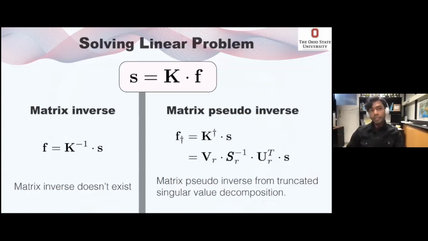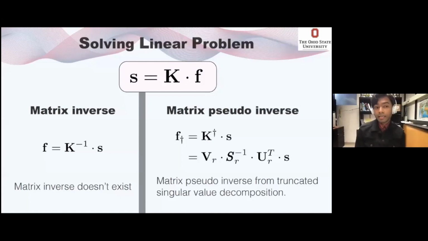Okay, next we go into solving the linear problem. Now we've established the linear equation and we got the kernel K. So how do we solve this? Well, the most obvious choice would be to do a matrix inversion, which is F equals the inverse of the matrix times X. But the way these kernels are constructed, these are singular matrices, and so the inverse of the matrix doesn't even exist. So what do we do next?